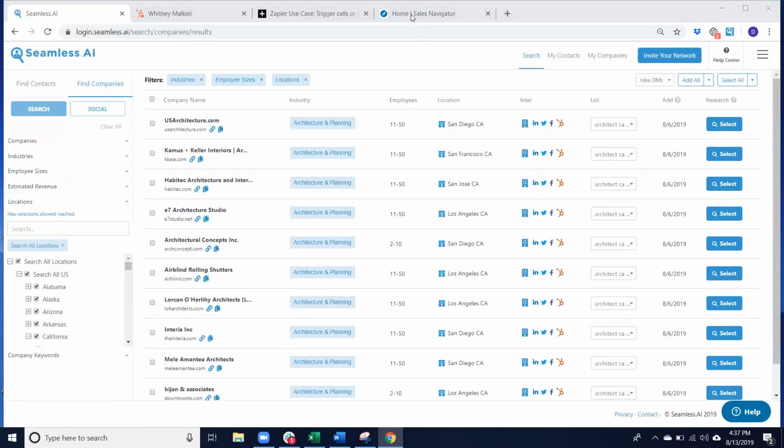I did have one question come in, and it actually is related to location, so I'm glad I took a look. In location, can you do a mile radius from a specific location? Great question. Natively from within the app, that's not a functionality that we have in place today. Really, your best bet at that point is to dial into specific areas.